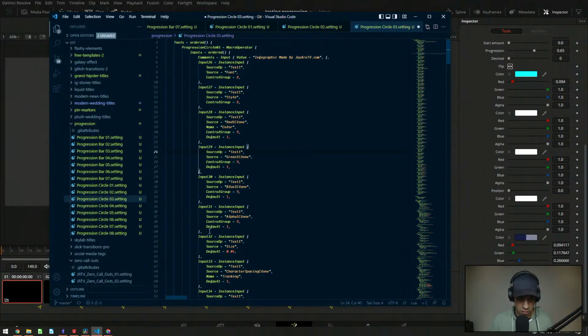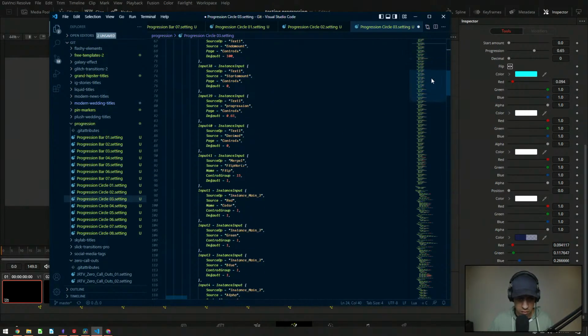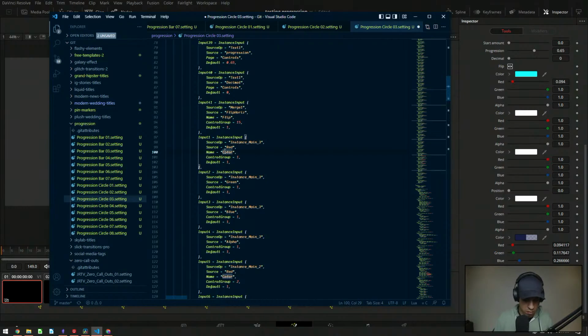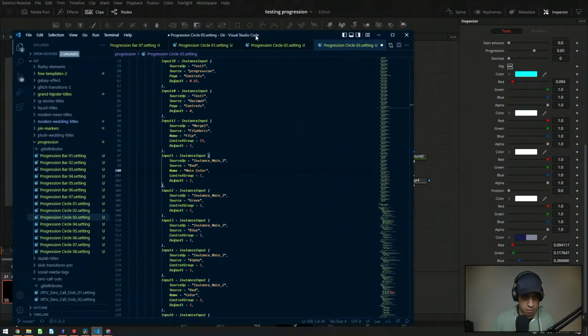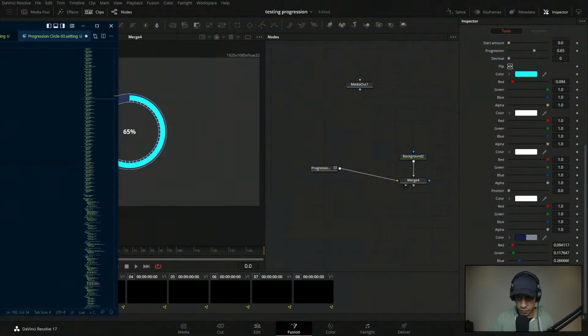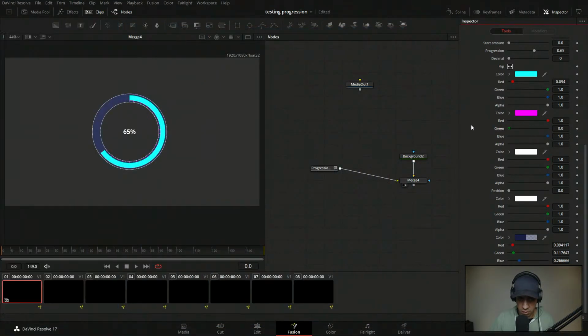This is 1. Main color. What is this? This? 5?